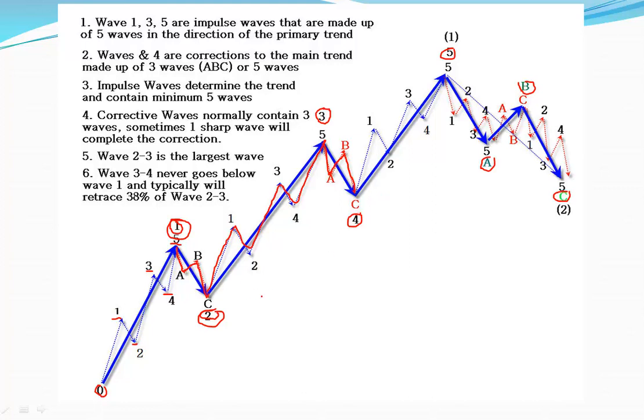well, let's think about this. Remember what we talked about earlier: we have the A to B, C to D relationship like we talked about last week. Essentially, the 1 to 2 and the 3 to 4 are that A to B, C to D relationship, the same as in every little swing on the minor trend.